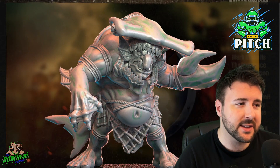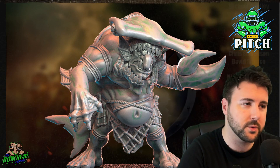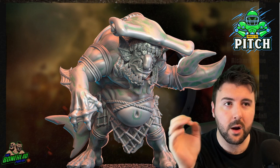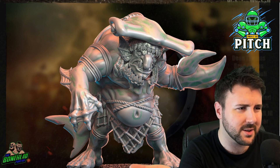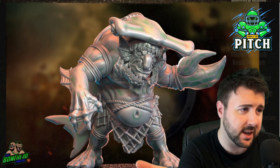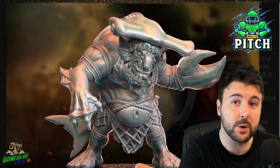The next model is not a star player — although the cool thing is, when it comes to printing big guy models, you are going to get use out of them. We might have talked about this model when we did our top five troll models, because the Punga trolls are almost without fail brilliant fun. This one has a heavy nautical theme: he's got a crab claw, webbed fingers, and a shark that he's kind of wearing as a cloak. If you've got any mutated or water-based team, this guy is absolutely perfect — and if not, it's a pretty fun take for Ripper if you need a star player troll model.